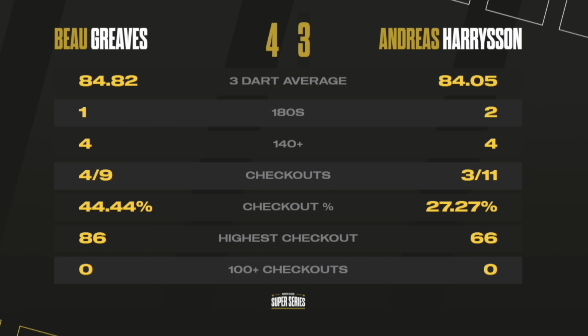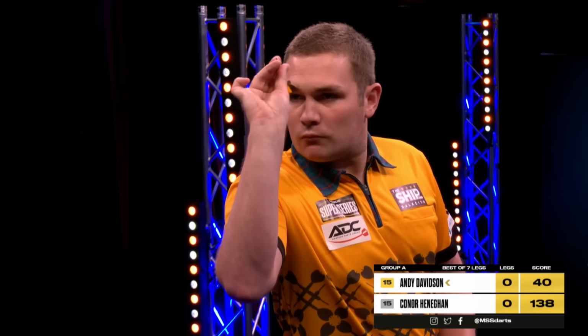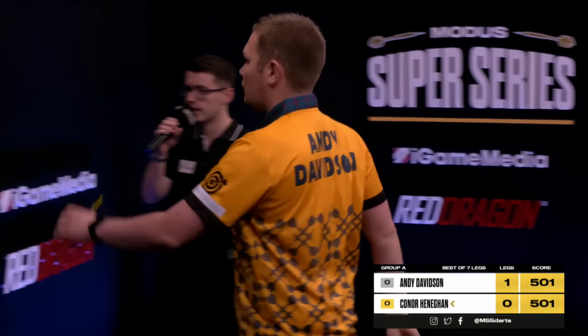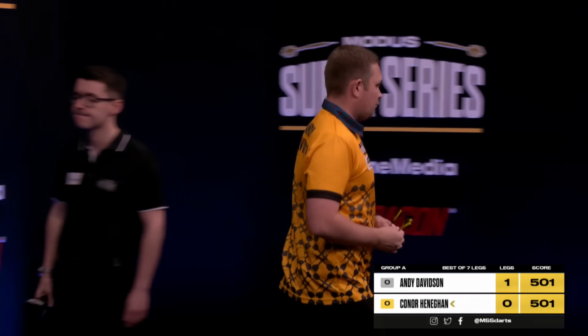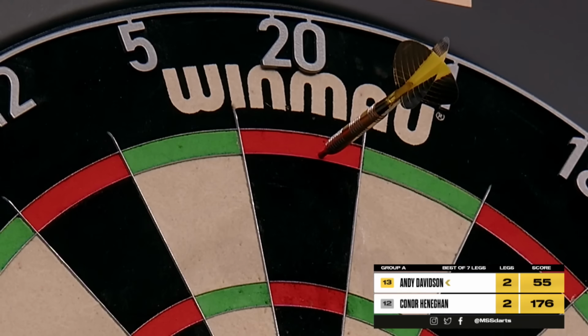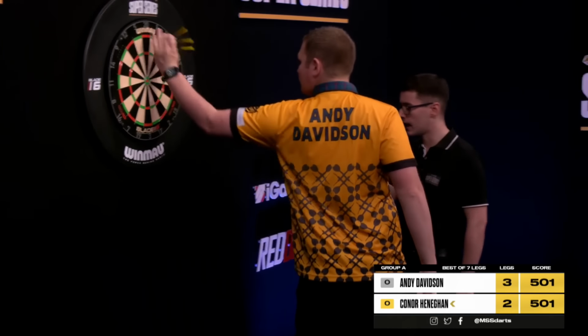Coming up next, Andy Davidson, a surprise package, up against Conor Henahan. And he requires 40. Game shot on the first leg. Andy Davidson. Very tidy start, 17 darter. Struck with credit card debt from chasing a darts career. Game shot on the 5th leg. Andy Davidson.